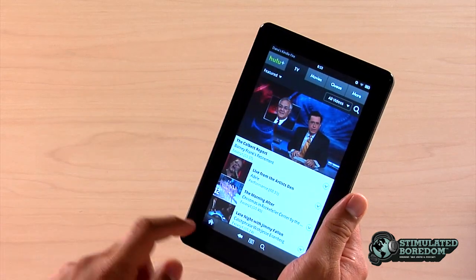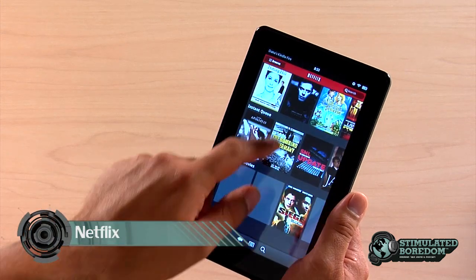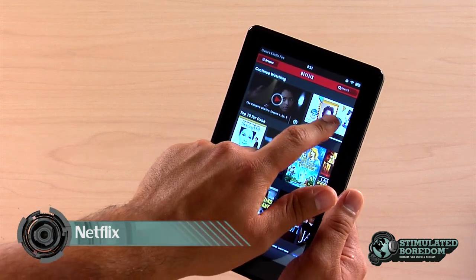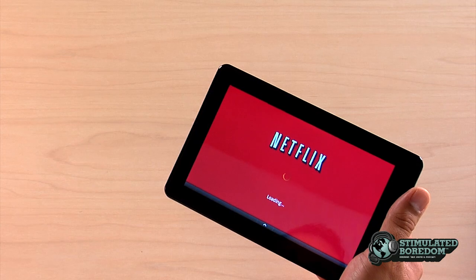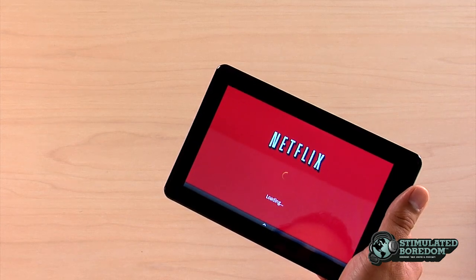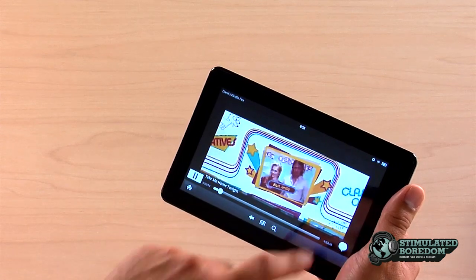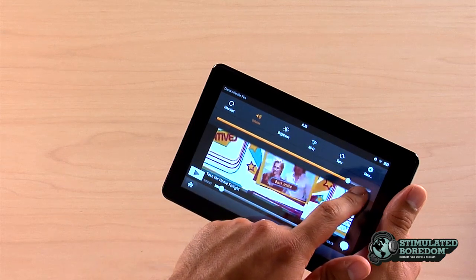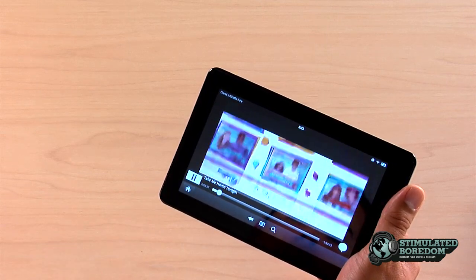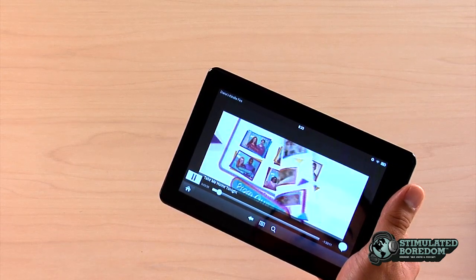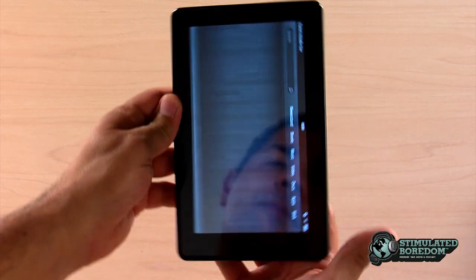And then lastly, for those who are Netflix subscribers, which I am both, if I hit Netflix, it'll load my instant queue. Let's say I was watching, oh, am I not hitting it right? There we go. Again, it loads in landscape mode. And then, of course, you have to adjust the volume. Not really sure why that one was in my queue. It's actually kind of a funny movie.